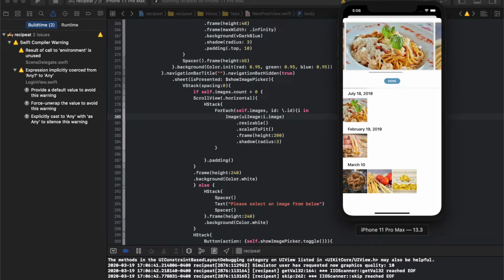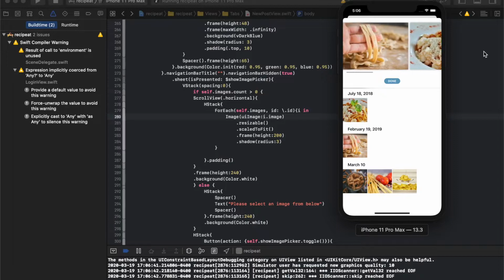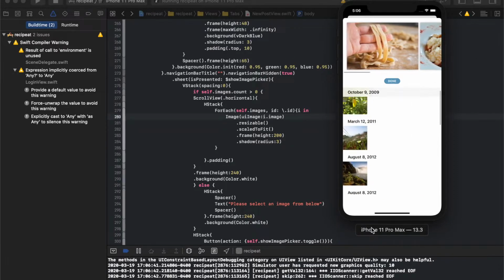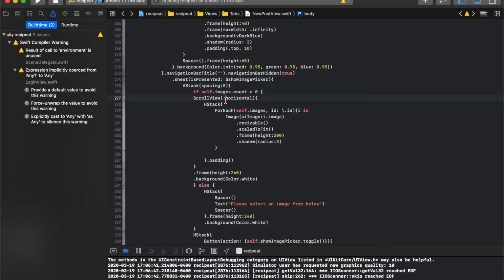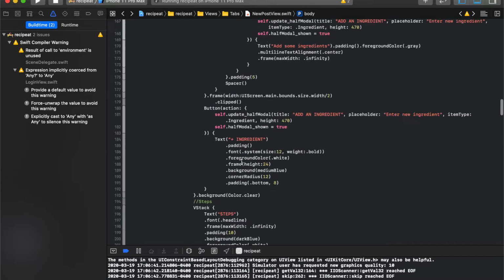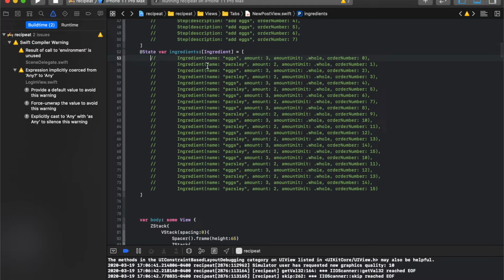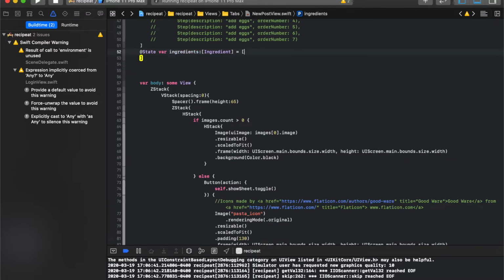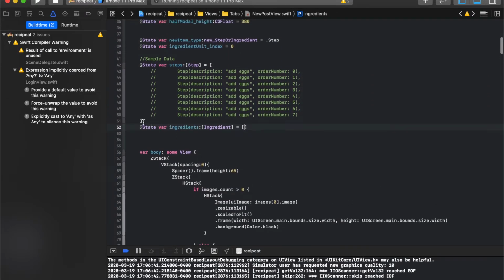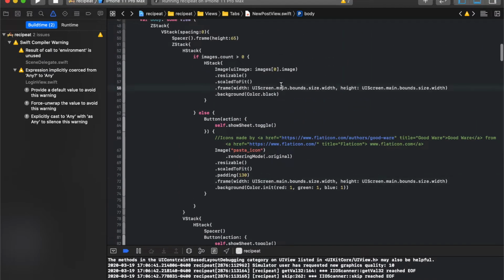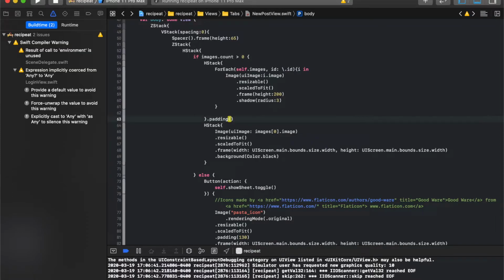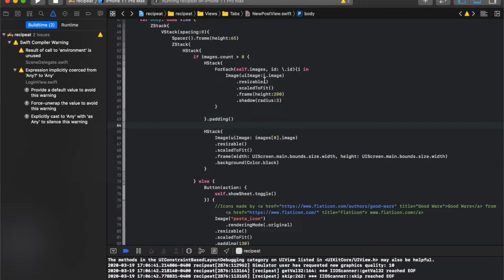Now we can see all the images we're choosing to put in there. They all get to maintain their aspect ratio as well. Okay, so now that I got that working, I'll click done. Now I need this one to do the same thing. So I'm just going to grab this right here and copy that. I'm going to make my way all the way back up to the top. By the way, let's get rid of this junk we had from earlier. So those should be empty now. And right up here where we had if images count is greater than 0, let's just put that in there. We have an HStack for each, and then probably what we'll end up changing is this part here.